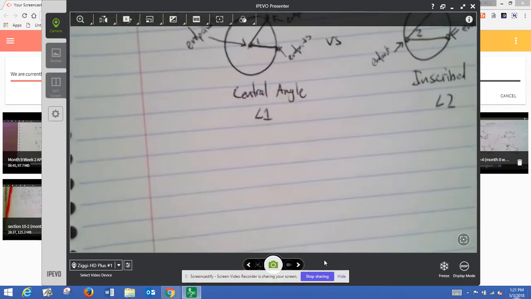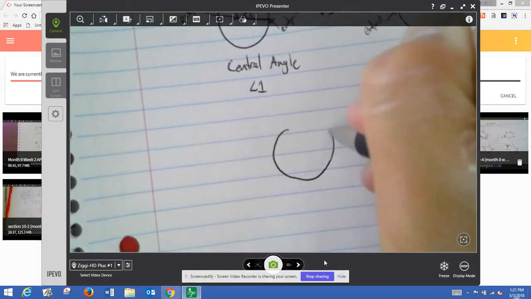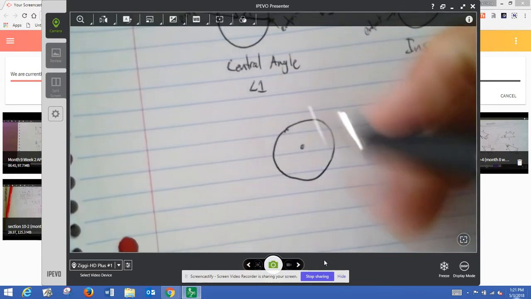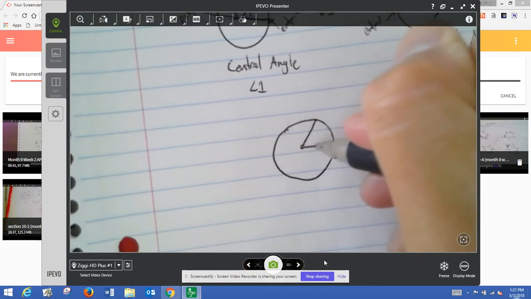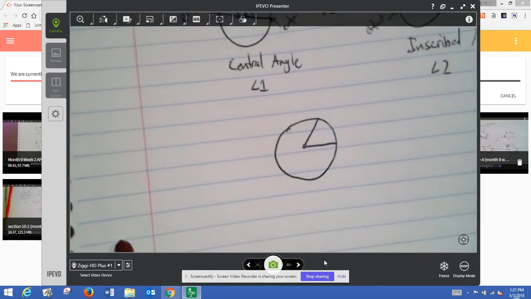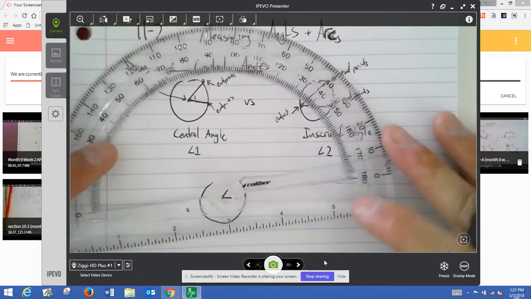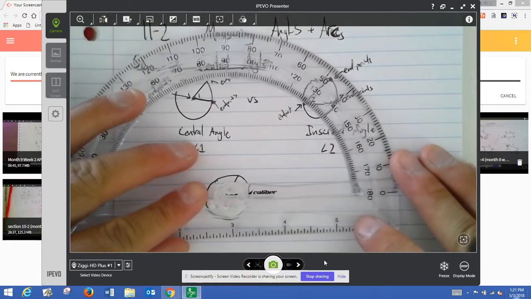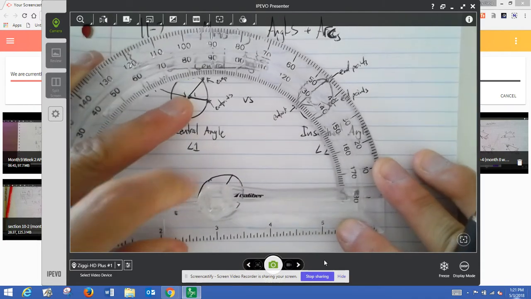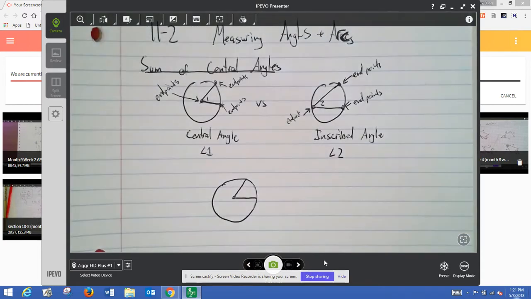Here's what they should come out to. Can anybody tell me how big that angle is? Can't really do it, huh? Not by just eye. Does anybody know how to use a protractor? Did I show you how to use one, kind of? Well, I'll show you now. It's kind of hard to see, but I'm supposed to line up the circle here. So keep your circle here, okay?